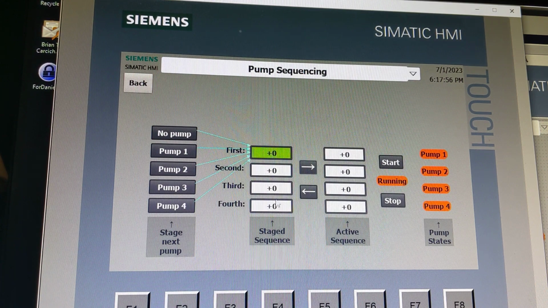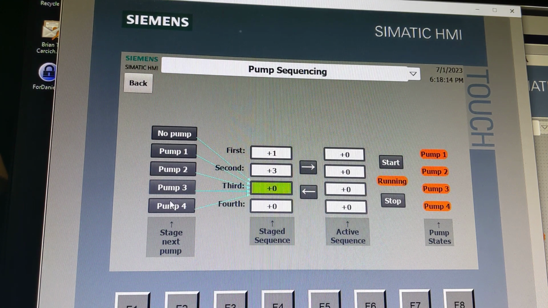This is a staged order, so you can play with it here. What you do is you want to enter 1, 3, 4, 2. You click 1 for the first one. Notice that it changes to a 1 and this changes to green. And you push the 3, which puts the 3 there. Then I'm going to push the 4, which is going to put the 4 in the third slot. And then I'm going to finally push the 2.